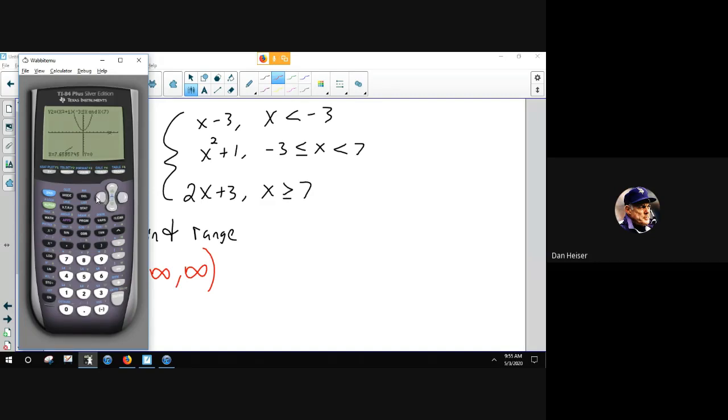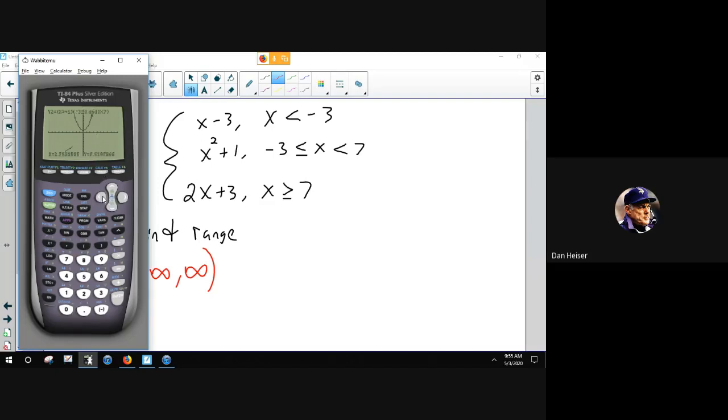That doesn't mean it graphed that part. The calculator is just saying, hey, for this X value, I got nothing because you told me to stop. You told me not to go past 7. So it has to do something there. That's what it's telling you. These values are false. The 0 in this case means false. Nothing's there. Just like if I go to this first graph, the first part, x minus 3, here's x equals 4 point something. Got nothing because you told me to stop at negative 3.